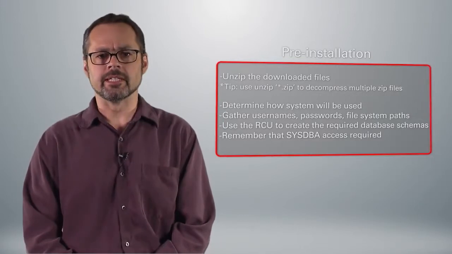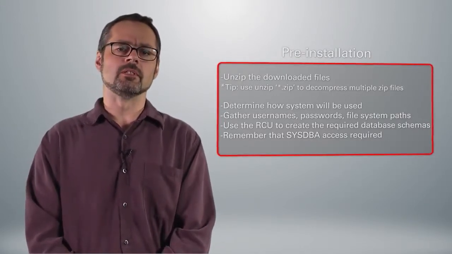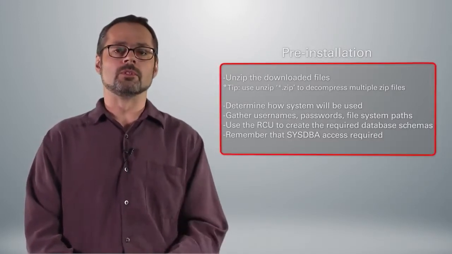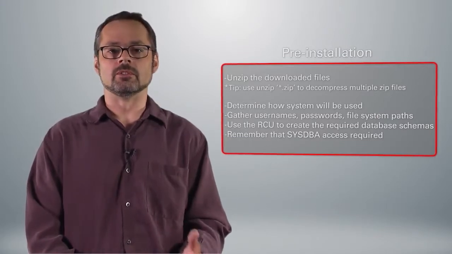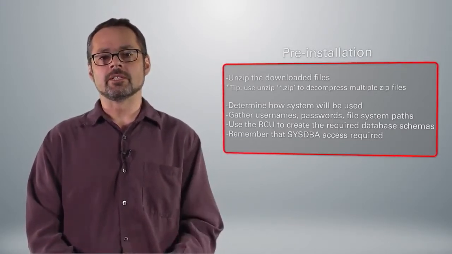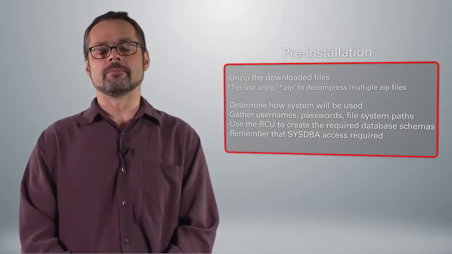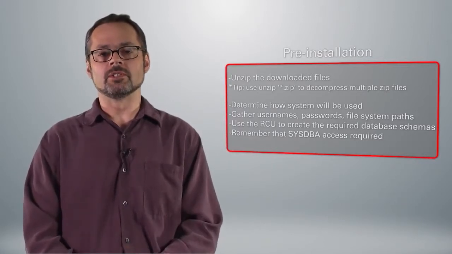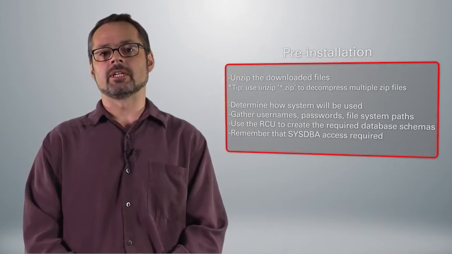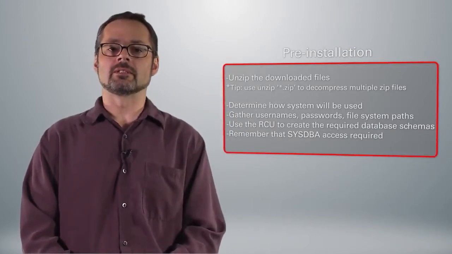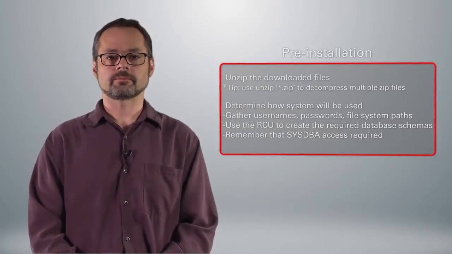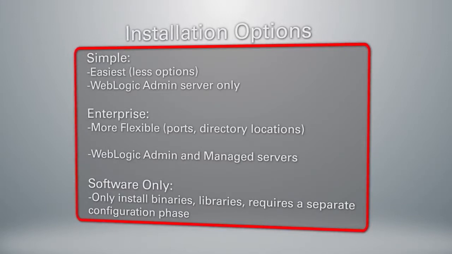The next thing to consider is, how will your business intelligence system be used? If you're looking at doing a trial of business intelligence, you won't want to do the enterprise install type, for example. You could use the simple install type. In addition, you need to have your database available. As we saw earlier, there are a number of databases that are supported, but you must ensure that you have sysdba level of access to that database. So this may be a task that you would carry out in conjunction with one of your DBAs within your organization.